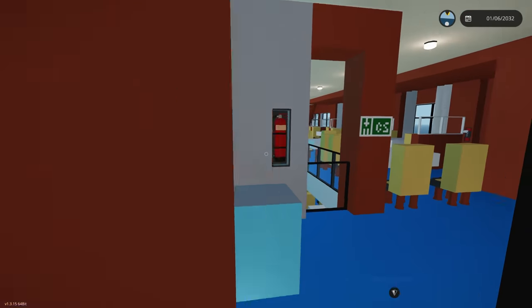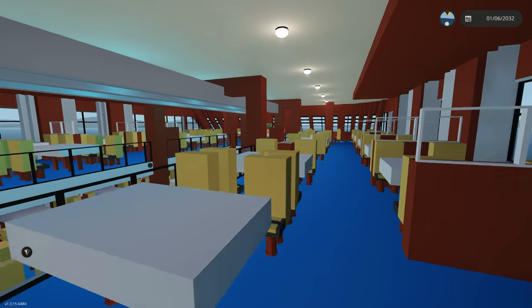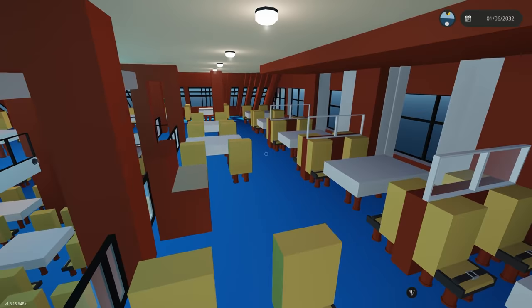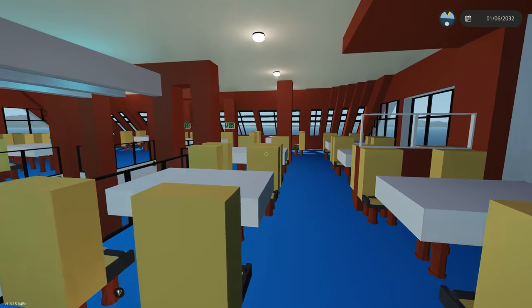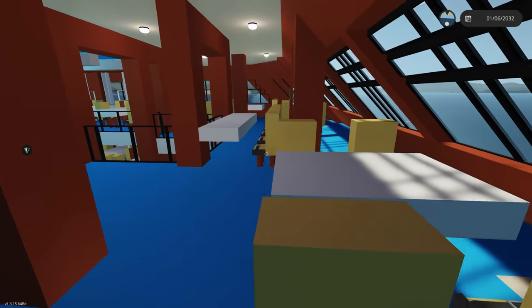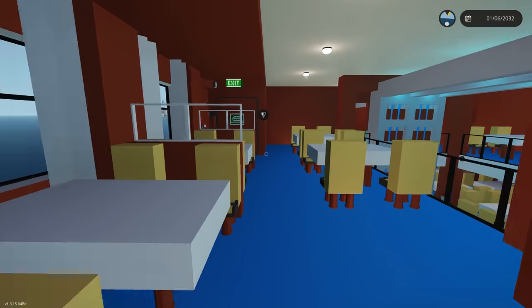This leads back into... Oh, look at this dining area. So, I think the guest cabins might have led back to here, too. You got a huge dining area. There's a bar down there. You've got a stunning view out the back here. Oh, this is amazing.